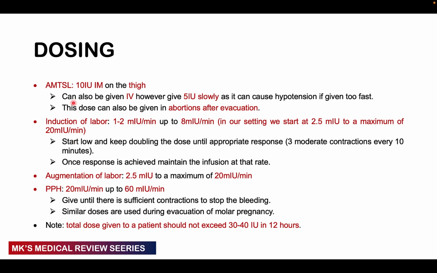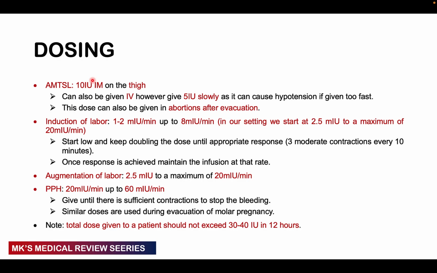Remember, if you are doing the active management of the third stage of labor, you can give it either as intramuscular or intravenous. If you're giving it intramuscularly, you give it over the thigh, 10 international units, that's about it. But remember, you can also give it as an intravenous injection.